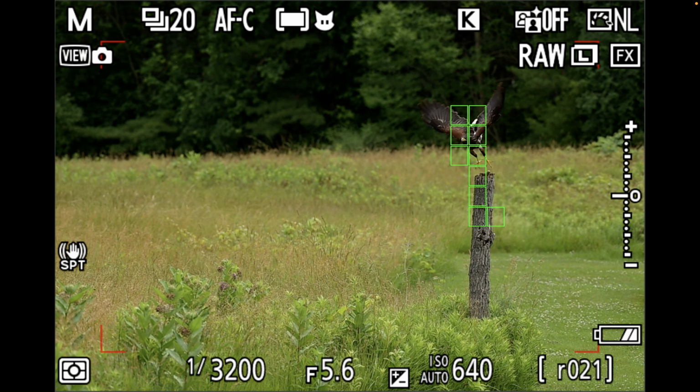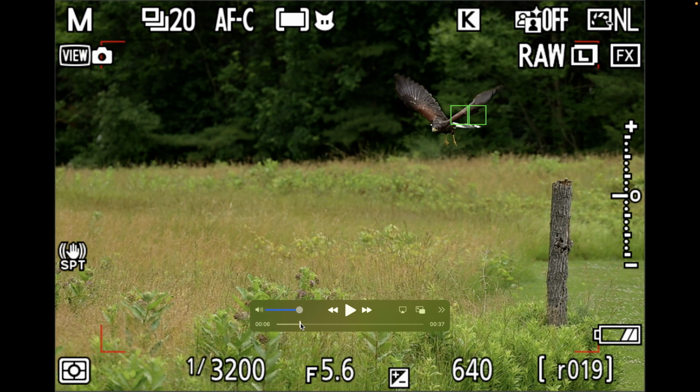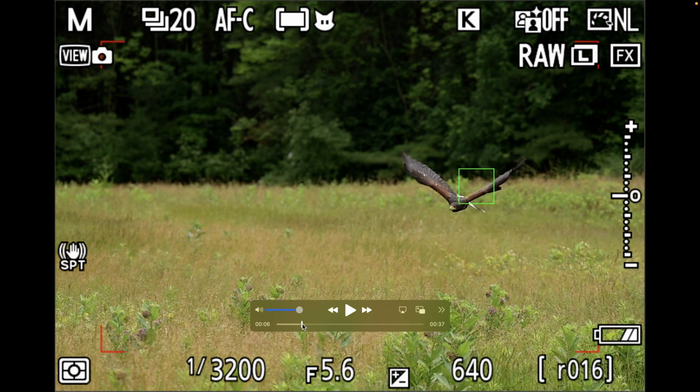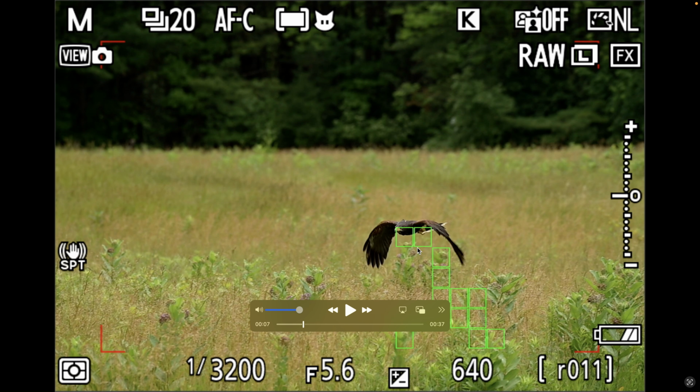And because we have enough distance between the subject and the background, I'm able to create that shallow depth of field, which makes it easier for the auto area focus mode to find, track, and focus on our subject until it gets lower to the ground. So it's in focus here, and then once it gets into this area, it begins losing the subject in all of this tall grass here.